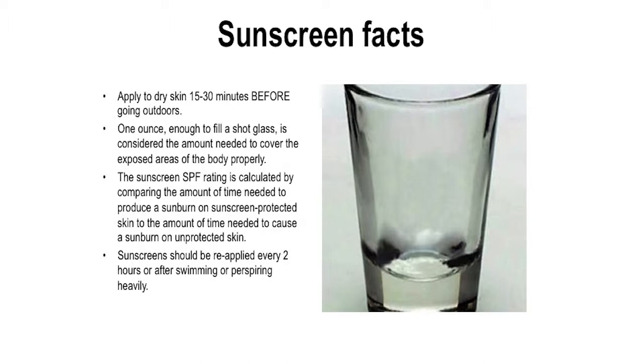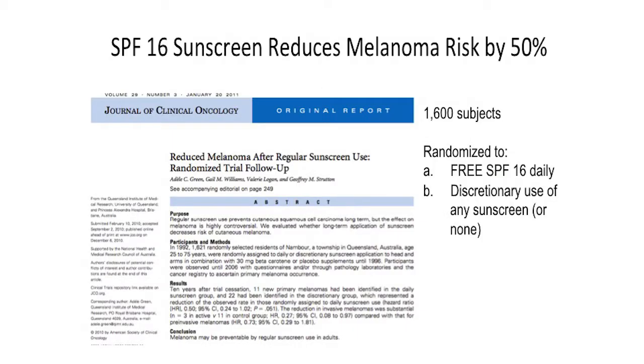So just remember, whatever SPF is listed on the tube, and SPF stands for sun protection factor, you're probably not getting quite as much as you think you are, just because you're not layering on and applying the topical lotion or cream as thick as possible. So I recommend getting an SPF 30 or SPF 60, and obviously if you're swimming or sweating a lot, you may have to reapply it. So what is the evidence that sunscreen actually does something?